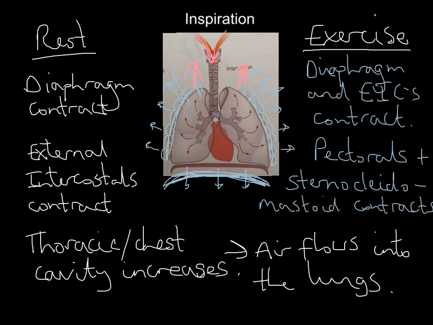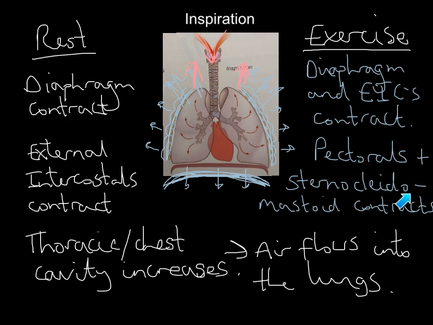Sternocleidomastoid. That is the muscle. If I'm going to contract my sternocleidomastoids now, and you'll hear my voice has changed, your sternocleidomastoids are all the muscles in your neck. So if you contract all the muscles in your neck, you'll feel it go very tight, your voice will change a little bit, and they're your sternocleidomastoids. Now, if we look at the diagram, they will exist from there to there, up and down your neck. They attach onto the lower part of your jaw, but they most crucially attach onto the top few sets of ribs.